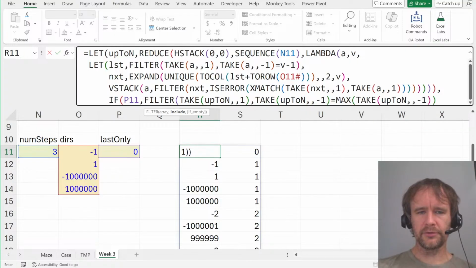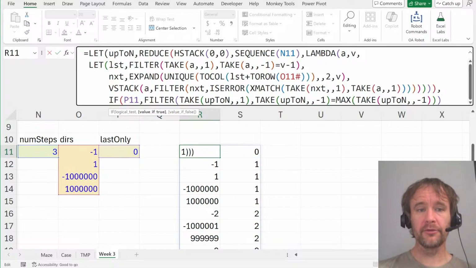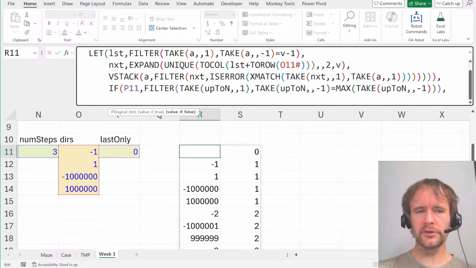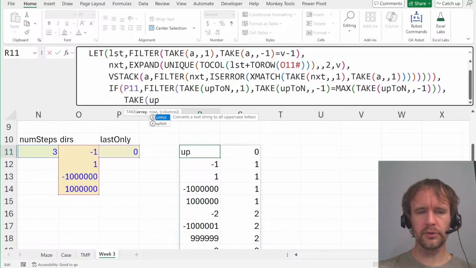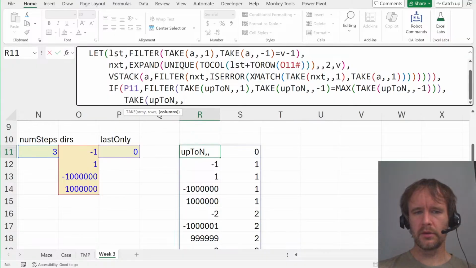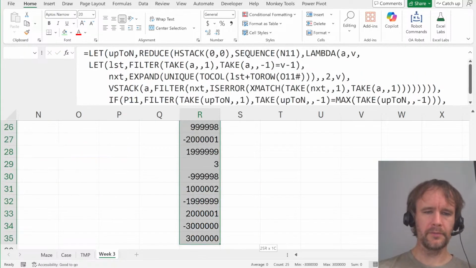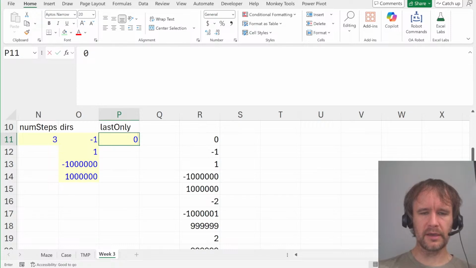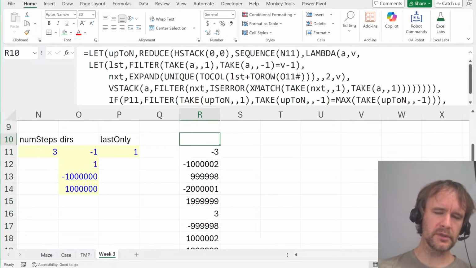This pattern almost feels like it should be a lambda in itself, it's so simple, but also so frequently used. But anyway, fine for now. So that is just the ball, and otherwise I just want to take up to n, first column. Okay, so that gives me everything, and last only gives me just the places that it takes 3 steps to get to. I think that's basically what I want.